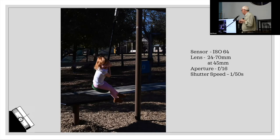Okay, so the shutter. Lovely picture of my granddaughter. 30 pictures later, I got this one. If you notice the setup on the camera, my lens was set at 45 millimeters. It's f16, it was a very bright sunny day, and my shutter speed was 1/50th of a second. The ISO was 160, or it was 64, because I wanted to get the very slow shutter speed. This is just pushing the system to where I wanted.